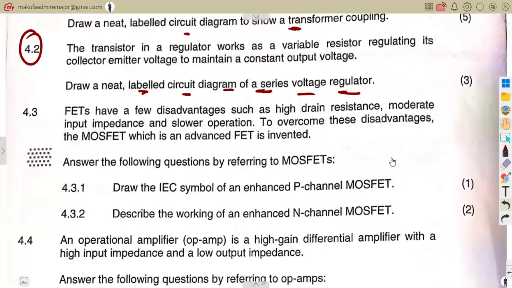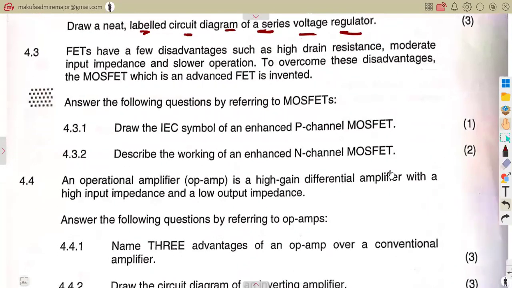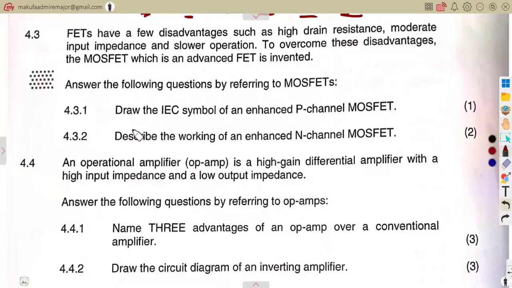So just make sure you go through and do more question papers so that you get to know what they need you to answer the questions as. Because at the end of the day, they are the ones marking these papers. If you work your own way, it's going to be a problem. Make sure that you work according to how they want you to present your answers.